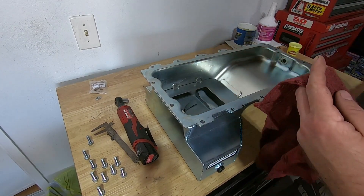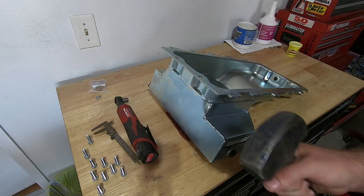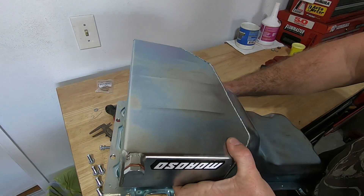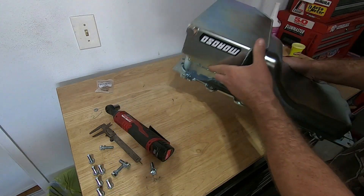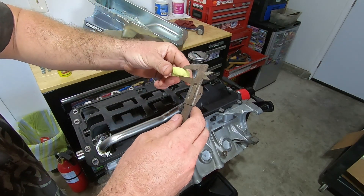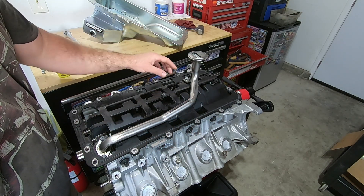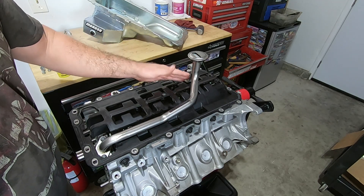Down inside I can see how it's somewhat raised. I'm going to put that portion on a rag and use the bottom part of a hammer to get it to go the other way. That seems a lot better — it's a lot more flat now. I'm going to check the pickup tube clearance one more time. We're right at a half an inch all the way around, which is perfect. I like to set it at a half an inch because once the pan is sucked down it'll come down a little bit more. If you need to adjust the height you can do so with washers above or below the mounting point.